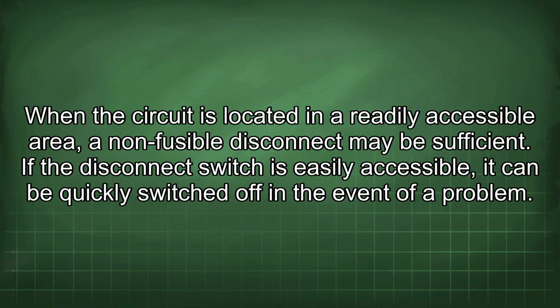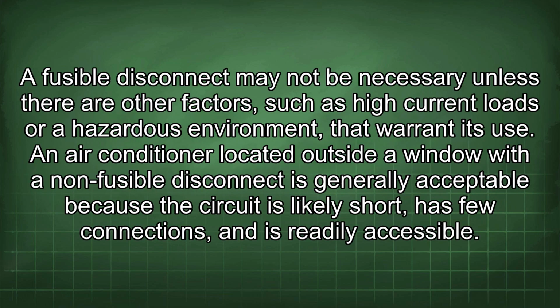When the circuit is located in a readily accessible area, a non-fusible disconnect may be sufficient. If the disconnect switch is easily accessible, it can be quickly switched off in the event of a problem. A fusible disconnect may not be necessary unless there are other factors such as high current loads or a hazardous environment that warrant its use.